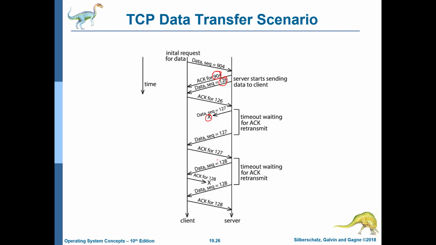Now consider the other scenario where we send a packet with sequence number 128, where the acknowledgement gets dropped. When the acknowledgement gets dropped, of course, the server has no way of knowing what exactly happened. So it sends one more packet with sequence number 128. In this case, it is correctly received, but mind you that two duplicates are received, both with the same sequence number. So one of the packets can be dropped. That's fine because now we have a copy. But at least the client in this case will be sure that the acknowledgement got dropped in the network. So it will send an acknowledgement again.